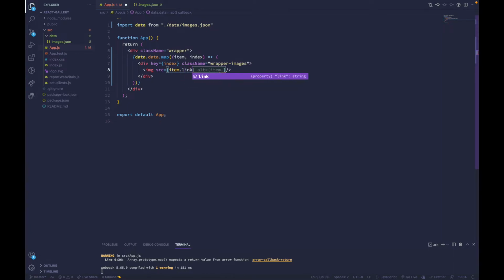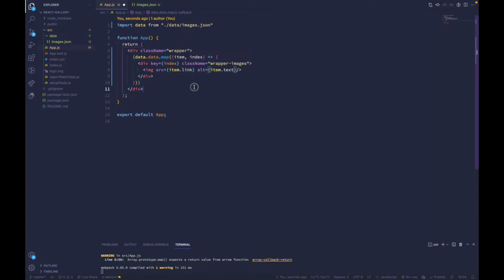item.link. And also let's add alt text to our image, so alt would be item.text, and we will later on add an onClick handler to our image.